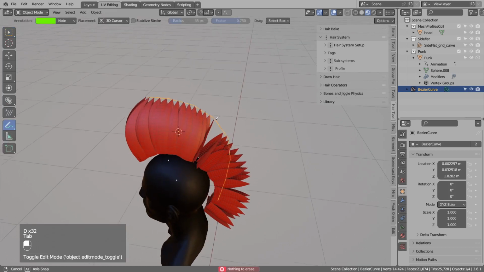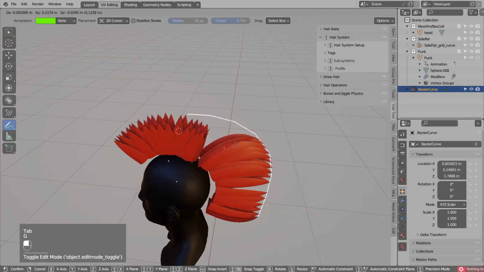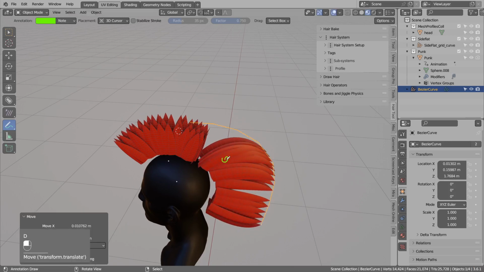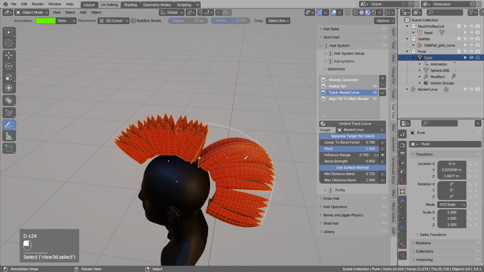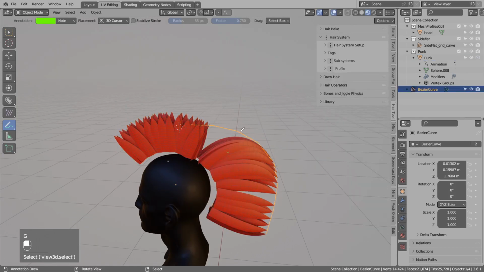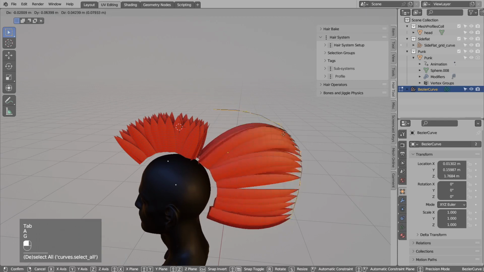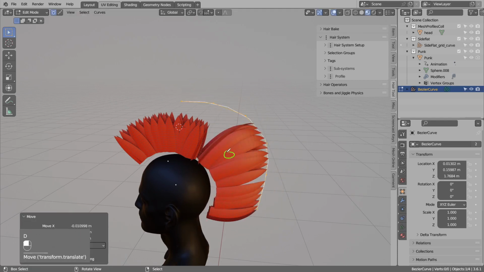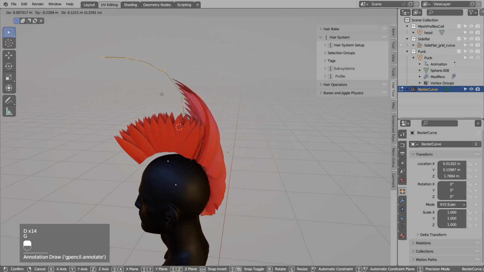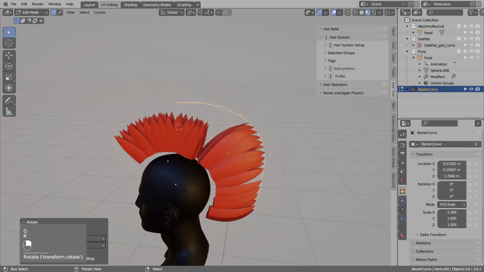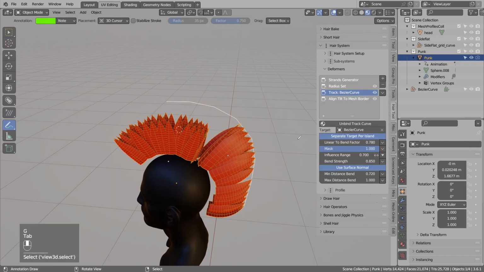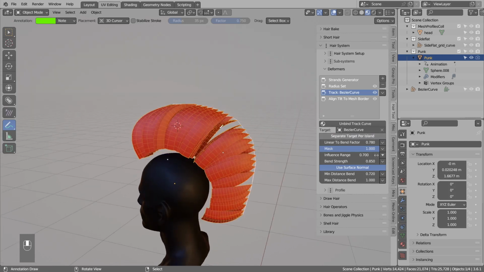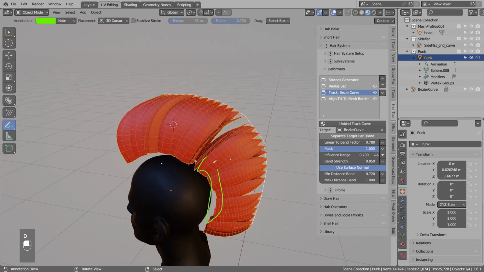And if I move, for example, in object mode, we can move the tracked curve. Now the origin is closer to the second island, and so now second island strands are interpolated to the curve. If I move this in edit mode, I obviously do not move the origin of the curve, so it does not matter. I can bend this as much as I want. And so if I disable this separate per island option, now all the strands from both front and back islands will track to the curve correctly.